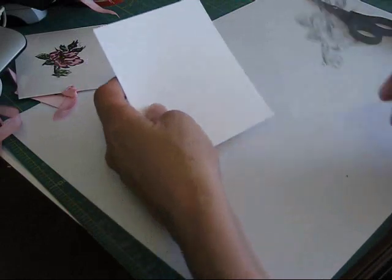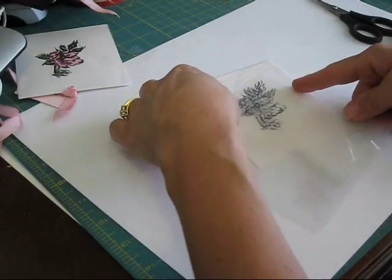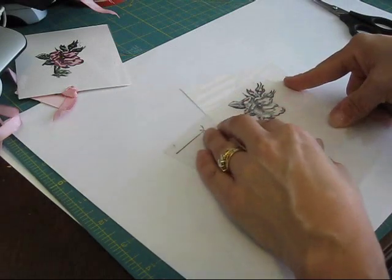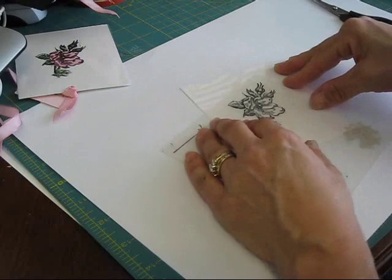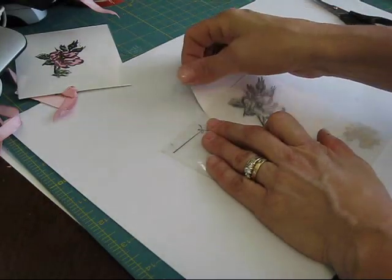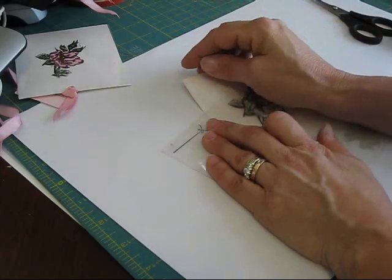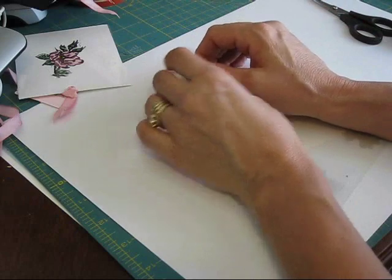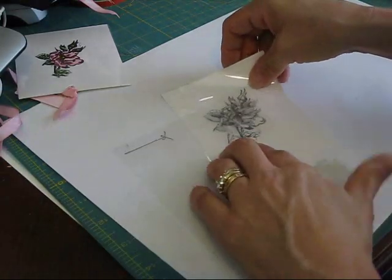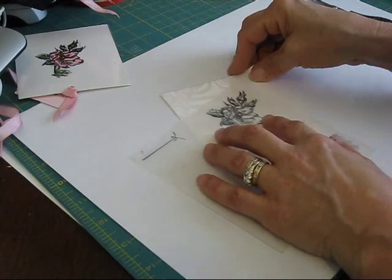Now put this on top of your white. Line up the plastic from your Stamp-A-Majig on top of your flower so that it matches. Try to match it as close as possible, but if it's off a little bit, don't worry, it just gives a little bit more character. Okay, now this is matching. What you want to do is just remove your clear window sheet. And it's so equal here. Okay, what am I doing wrong? Here we go. Now I'm off. Let me move this back. Oops. I'm going to match this good here.